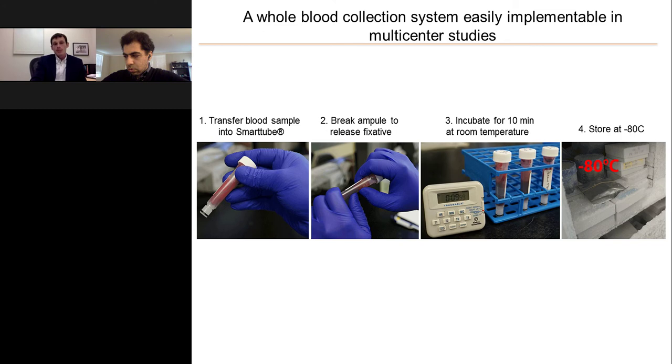I want to show 2 slides here that are technical to explain to you in a little bit more detail what kind of measurements we're doing. First of all, these measurements are done in whole blood samples. And we use the SmartTube system in order to collect and fix whole blood right after phlebotomy, which allows us to really comprehensively look at every immune cell present in these blood samples.